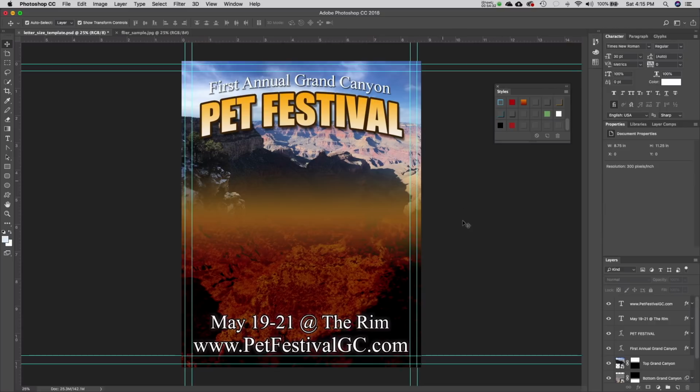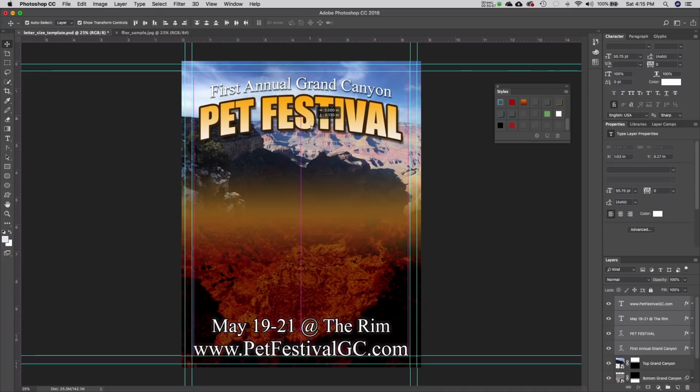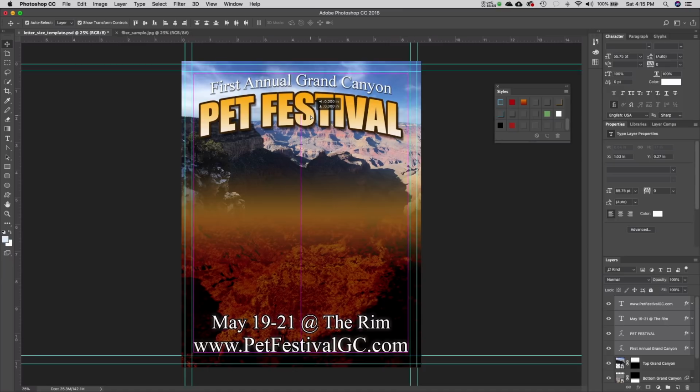Or I'm going to deselect out here, come under my layers and hold down the shift key and select all 4 of those layers. And up at the top under options, you'll see right here, we have align horizontal centers. It's going to align everything right down the middle for these 4 objects, not the background, because I did not select it. I click, and you saw everything kind of shifted a little bit. And I can actually move all of this with my arrow keys, or I can click and drag them all because they're all selected together. And that looks great.